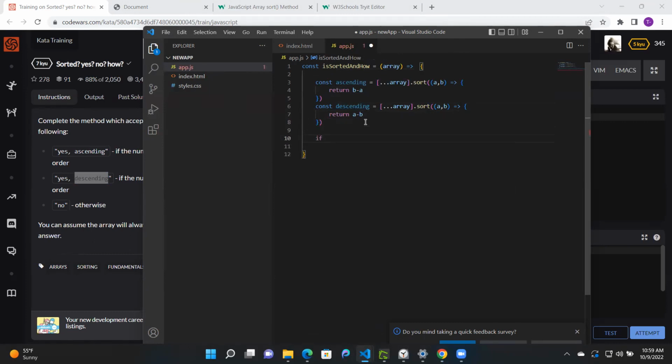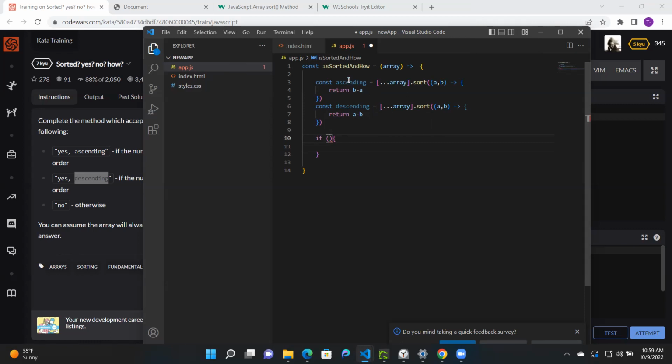From here, I'm going to create an if statement. And here's the second thing I learned, which I'll say now while I'm typing up this statement: you can't compare arrays directly. Let's say you have two arrays and both of them have the numbers 1, 2, 3 in them, and you compare them with a double equals or even a triple equals. It will give you a false, saying that they're not the same.